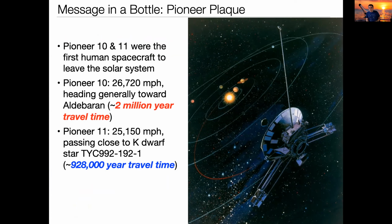So that's really the last part of this, and in the form of our spacecraft, we really have sent artifacts out that are definitely on their way out of the solar system. They will be lost to humanity forever. They will be drifting among the stars, and given enough time, they will pass near other stars in the Milky Way galaxy. Okay, so the first 2 spacecraft to be sent out of the solar system were Pioneer 10 and 11 in the 1970s. So these made the first close passes of Jupiter and Saturn.